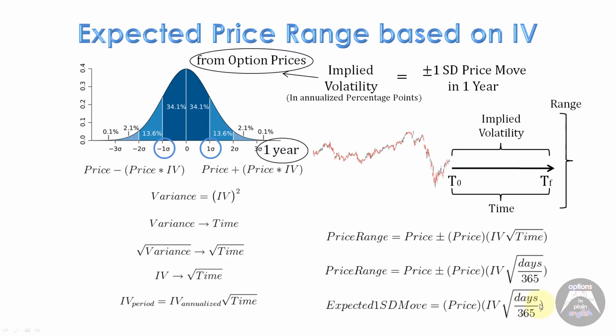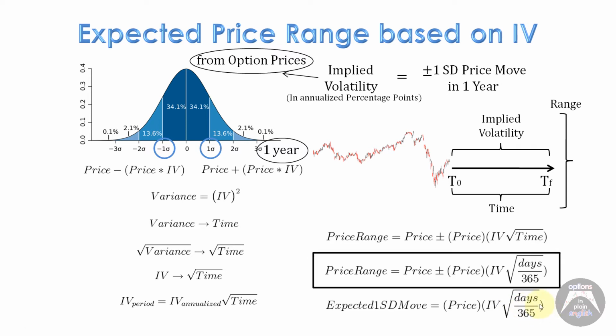And this is a way to easily calculate with this formula what the price range is going to be for whatever period that you select in the future, using the current implied volatility, which is obtained from option prices. So it's a very good way to get a sense for where the stock price is going to be based on information that is currently in the market. So we're not using the past, we're not using historical volatility, we're using the current information that is being traded in the market to obtain an implied volatility that determines a certain range of prices in the future.